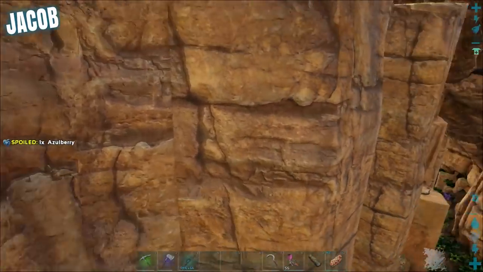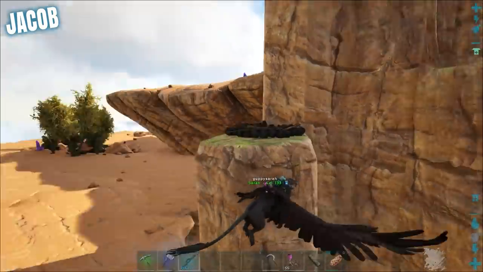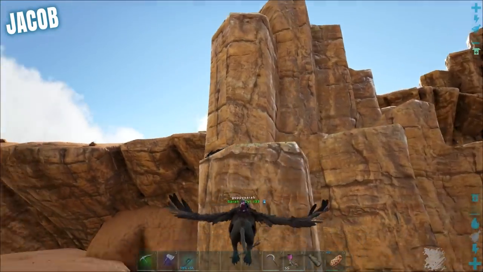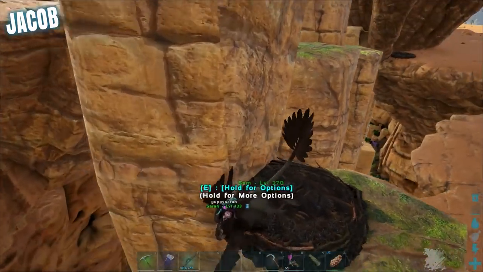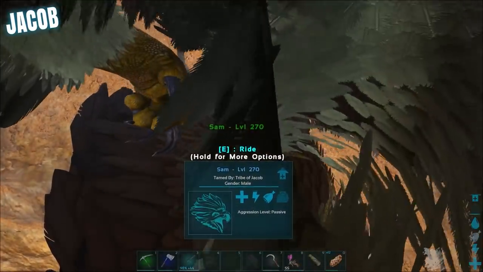Oh my gosh. What? There's an egg in that nest. No, don't land. Land up. What are you doing, Sam? I don't know if you can land on it. Just freaking Sam. Just stop. I will not. Let me hop out. Uh-oh. No, Jacob, no. Oh, I landed on Sam's head.